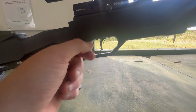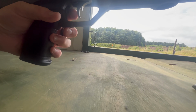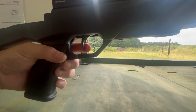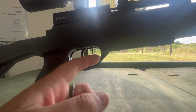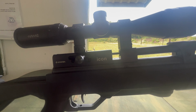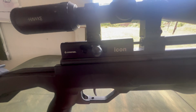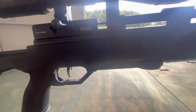Then you do have plastic. I'm not sure what it is, it feels plastic. Either way, there's your trigger and your safety, which is a switch on and off. Up here to the bolt, which has a nice little slot just here for when cocked, so it stays in place.